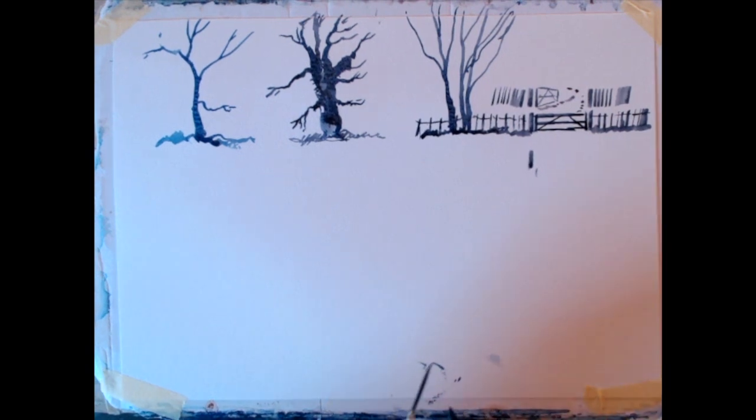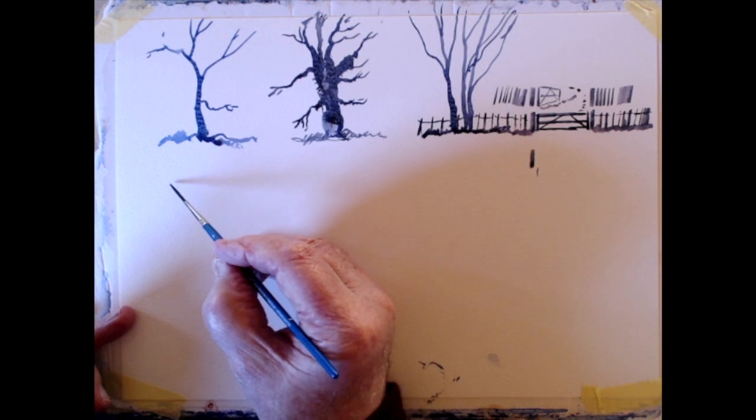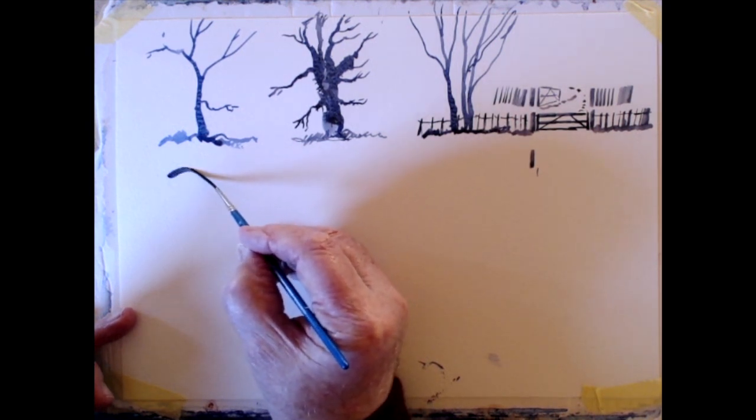Anyway, what would be nice also is we've got nice trees stood up like this. Let's put a bit more paint in here. And I'm using my usual colours, which is the French Ultramarine and the Dirty Brown. That's that burnt umber stuff. Just gives me a nice dark, it does. Right, then I'll say, let's see. Oh, it's also nice sometimes in your pictures to introduce a tree like this.